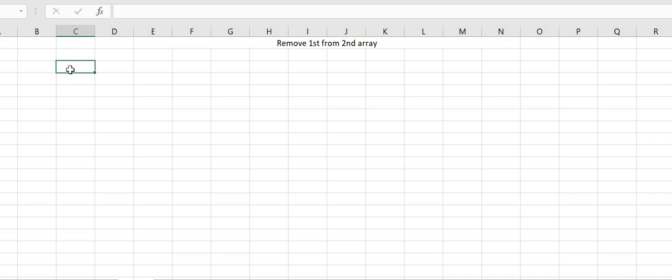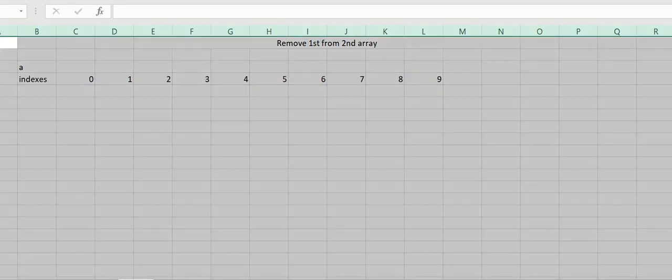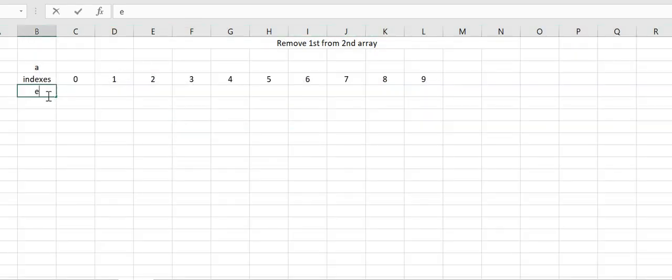So before doing that, let me just make you understand the question completely. For example, we have an array over here and the name of the array is A. These are the indexes of the array 0, 1, 2, 3, 4, 5, 6, 7, 8 and 9. And these are the elements of the array.